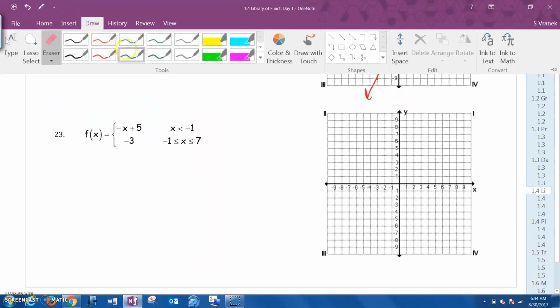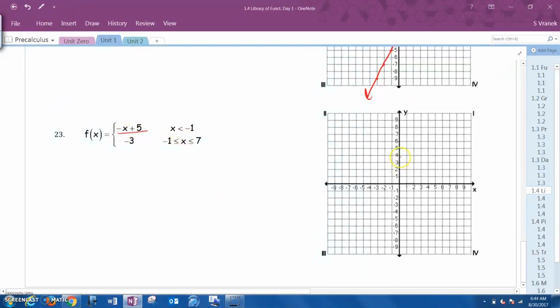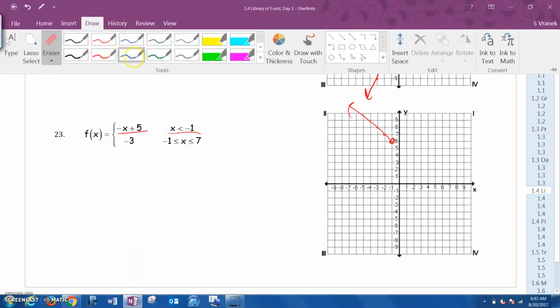Let's do it one more time. I'll do this one in red again. So I'm starting at 5 and it's a negative slope. Okay, so this one says it starts at negative 1 and goes to the left. So that would be an open hole here, and then the line going that way. So actually none of that other stuff matters. And again, I figured that out because it says x has to be to the left of negative 1. Well, here's negative 1 for x. So to the left of that would be everything that way. And that's how the line goes, so that is how we would draw it.